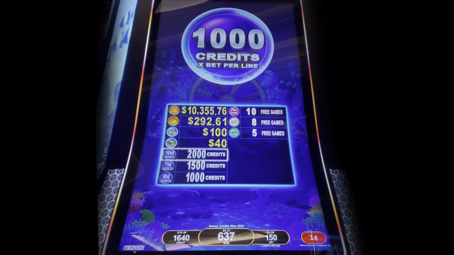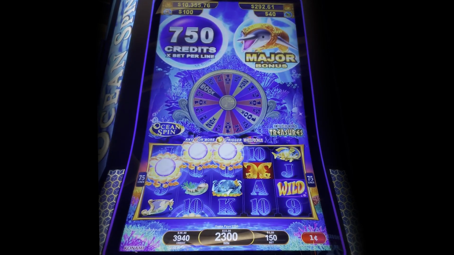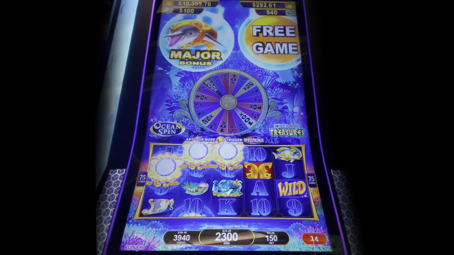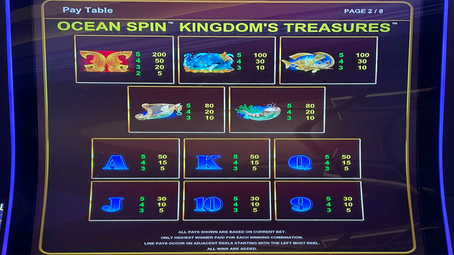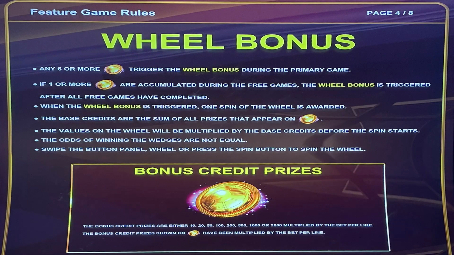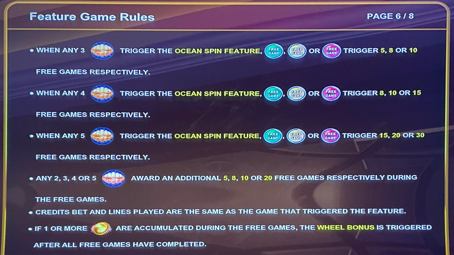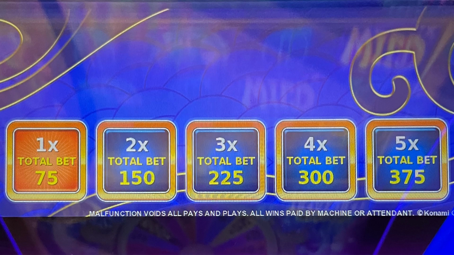I played this Konami game in the GSR in Reno, and this time you got to see the Ocean Spin feature. There are 2 Ocean Spin games. The other one has a pirate theme, and in the other pirate theme video, I showed how the multiplier wheel works, and this time you saw the Ocean Spin feature. And unfortunately for me, I got the bottom prize on that Ocean Spin. I could have gotten the different levels of free spins or one of the progressives, but just didn't happen.